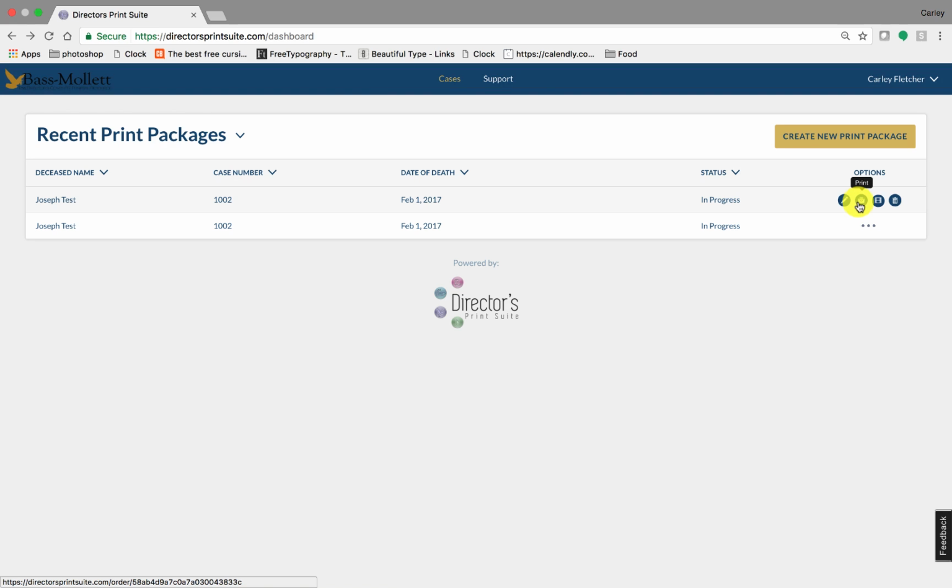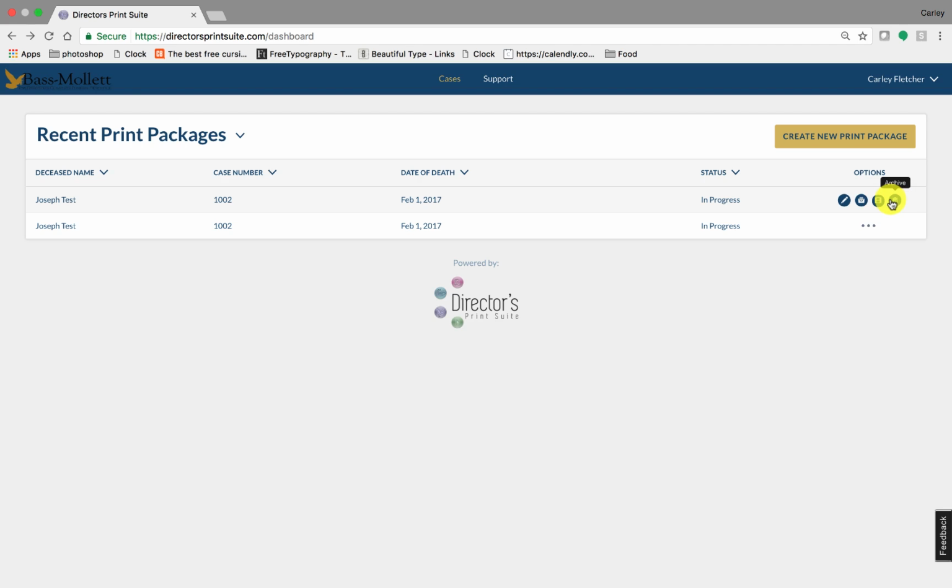The Print button. This will take you directly to your final print page where you then can select or deselect products from different programs and customize your product. Tukios. This button will take all of your information entered and take it straight to the Tukios website to where you can begin to make your videos.